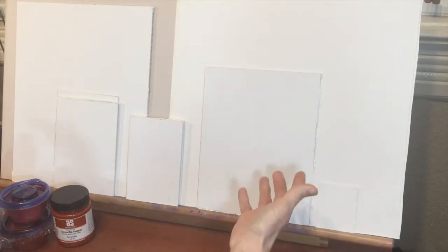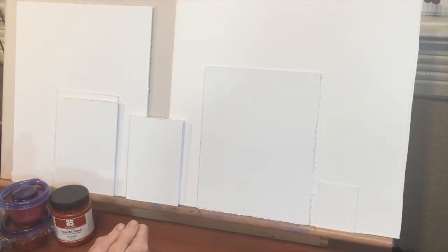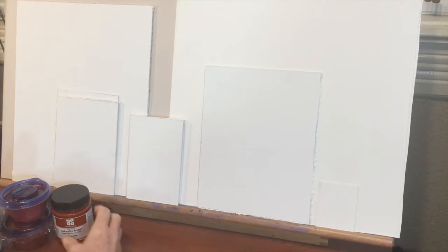So now we're ready to go ahead and get all these boards covered with the underpainting surface so that you're just ready to go. Whenever you're ready to paint, you have a board available. And this is the most economical way to do it, buying the big sizes and cutting them down to your own custom sizes. So here we go, ready to paint the surface.